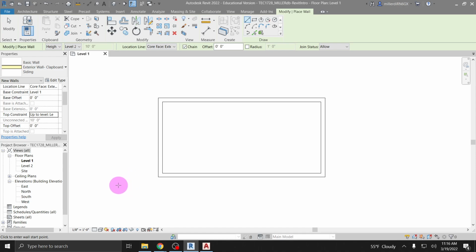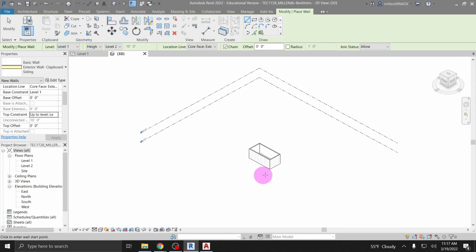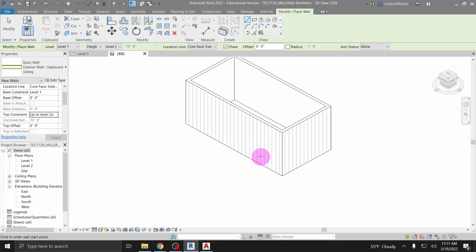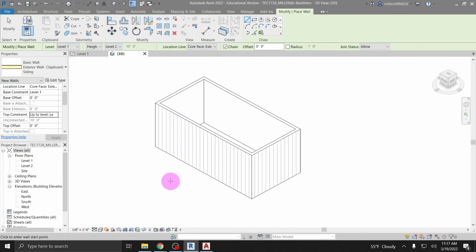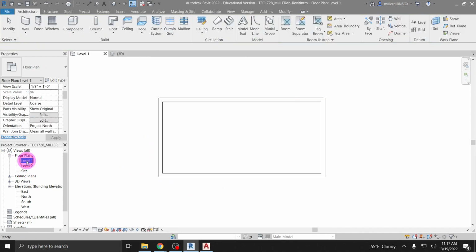And I'm going to go into a 3D view to look at it so I can see it 3-dimensionally. I'll click on my default 3D, which that's frustrating. It already did it the right way. Unless I was telling you the wrong thing. Maybe it wants you to go counterclockwise, not clockwise. Am I imagining things? Hold on.